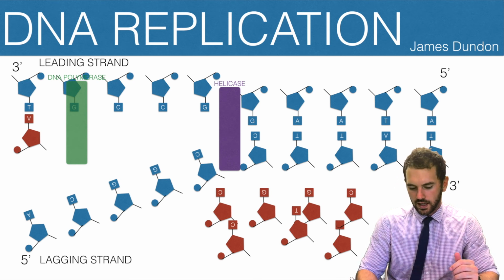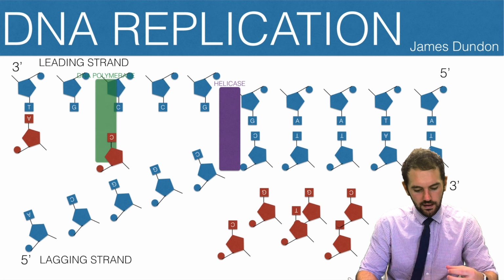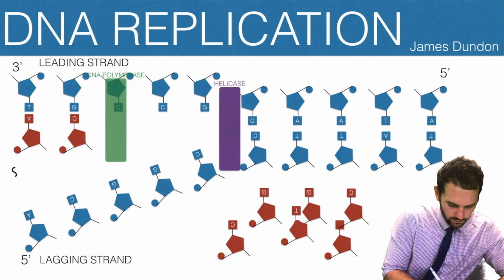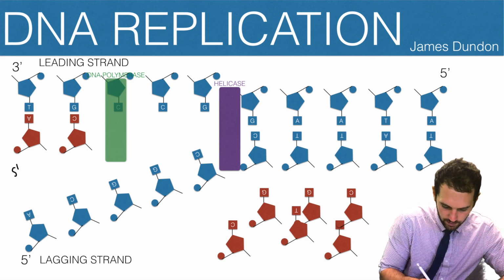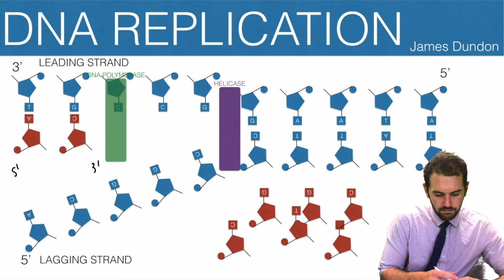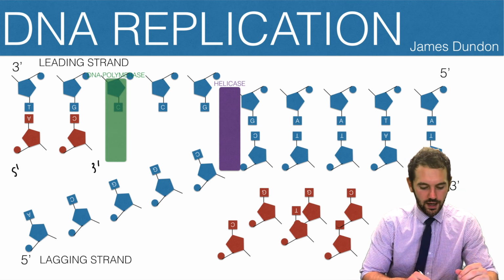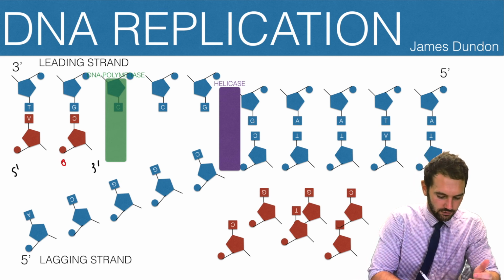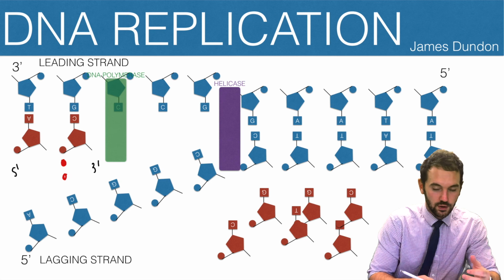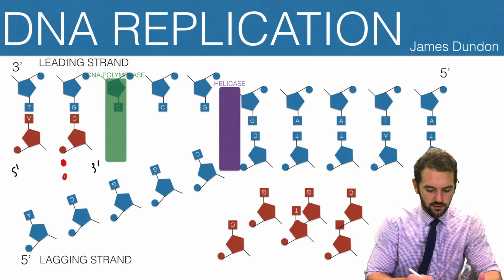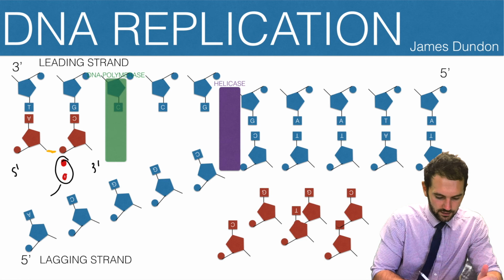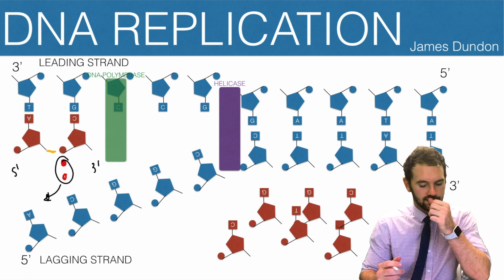So as DNA polymerase keeps moving along, you see it's quite easy to build from 5' to 3'. 5' here, and then the 3' is on this end. So we can build in that orientation. So the reason why we actually build in that particular orientation is because on that nucleotide, there are actually 3 phosphates, not just one. So we know it's a sugar phosphate backbone, but the nucleotide actually carries 3, and then when it binds to the nucleotide next to it, we actually lose these 2 phosphates and they go off, and that creates that bond next to them.